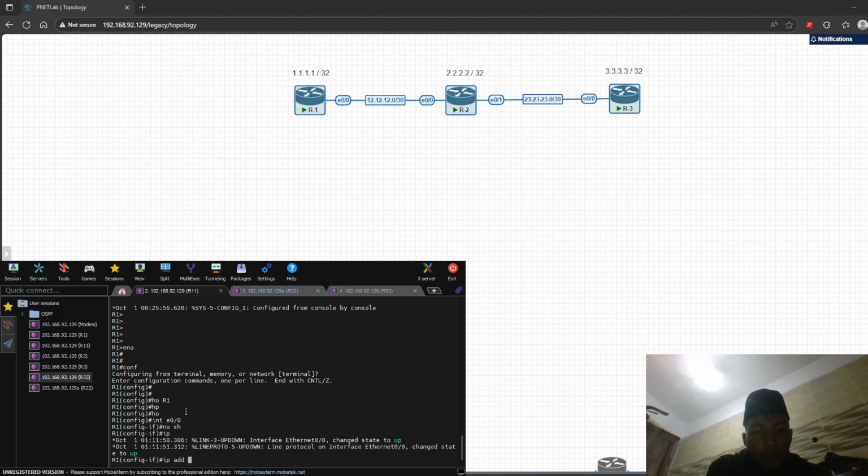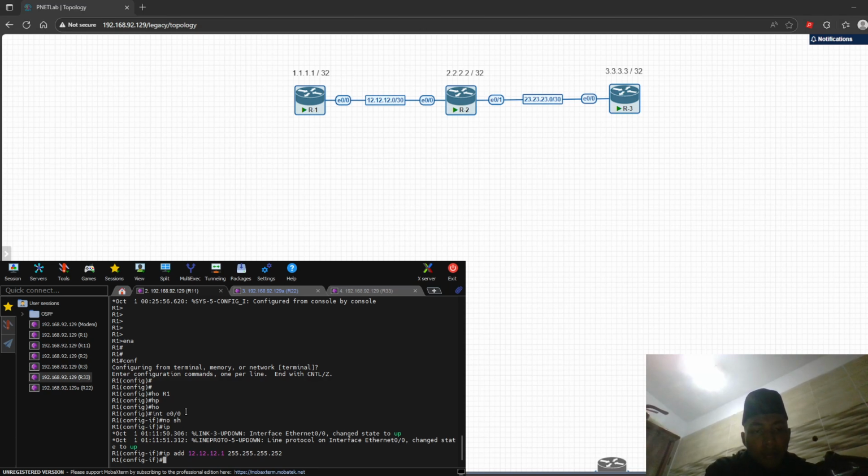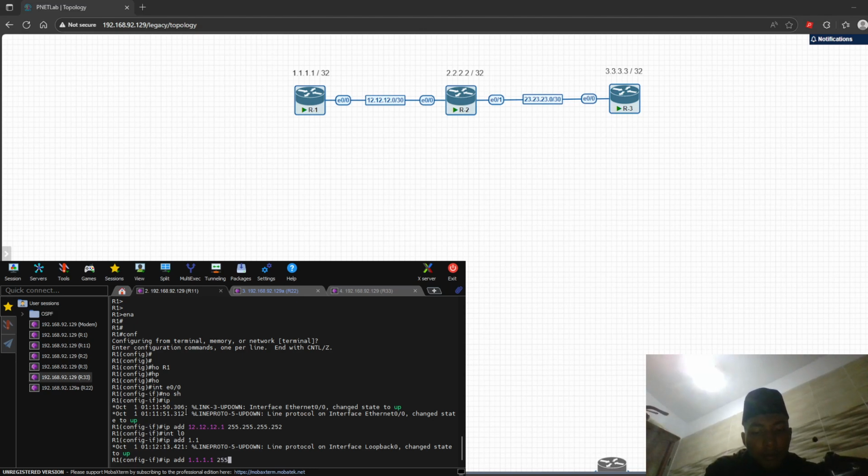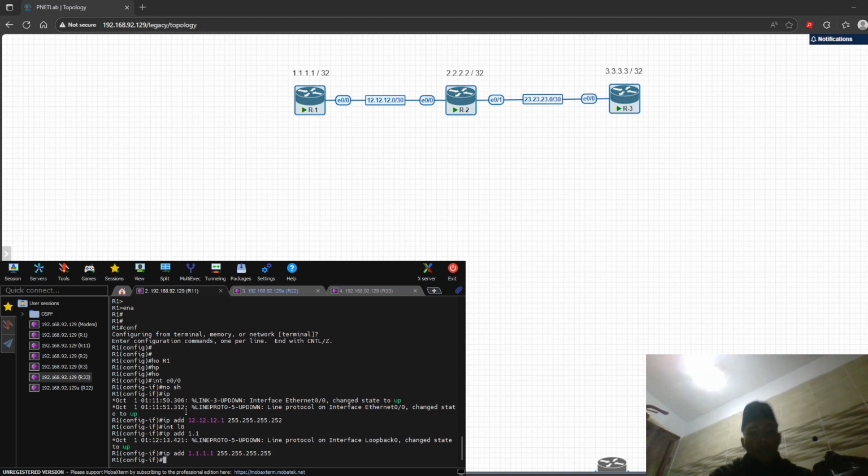Now we give it an IP address, 12.12.12.1, with subnet 255. And I want to give it a loopback interface.